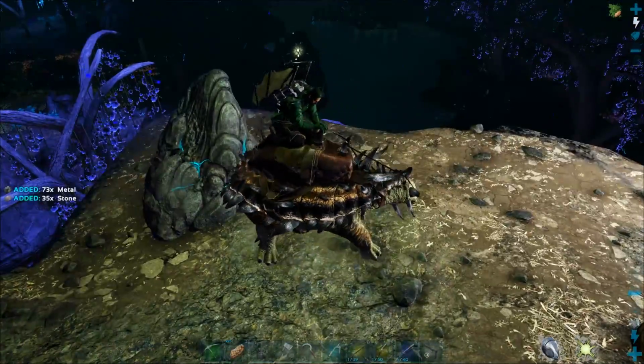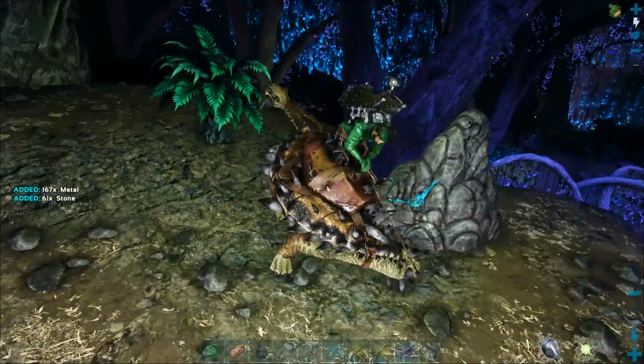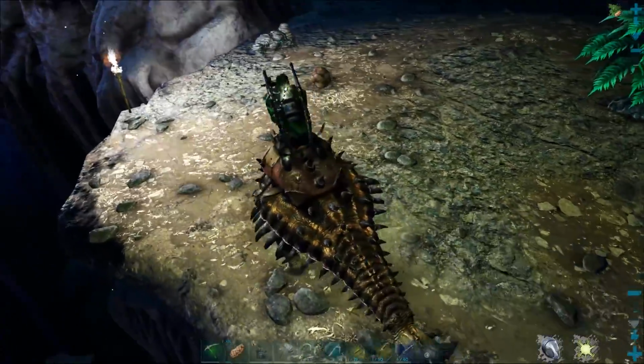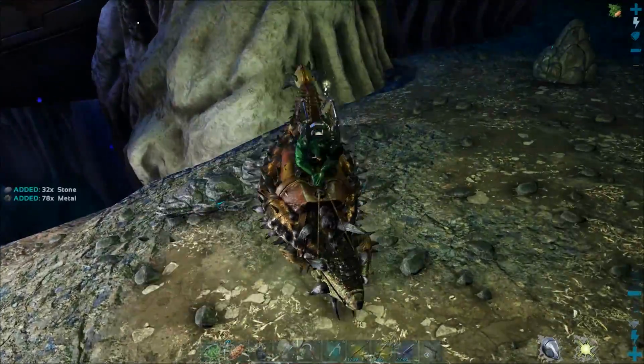Oh, and then there's a couple. Oh, no. This one's not going to be a ghoster. There's a couple metal nodes around here that look like they're metal nodes. They act like they're metal nodes. But they're not metal nodes. They're just nothing. It's so weird. But yeah.